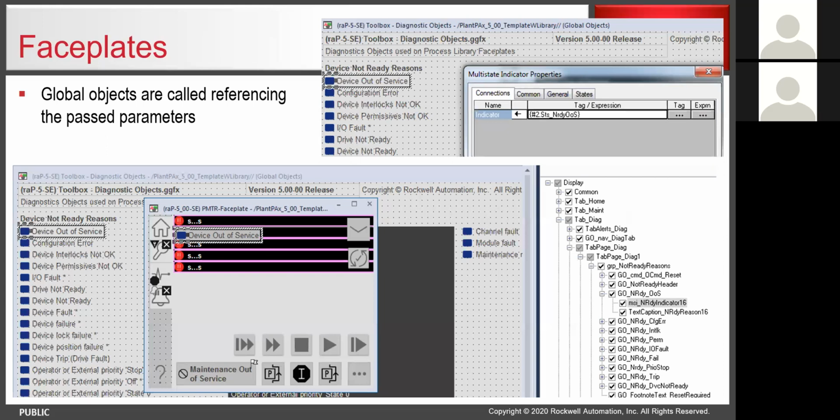And when you're designing these things from the ground up, you're typically doing both. The way I look at it, step one, you can do it from the engineering perspective. I'm going to sit down and try to figure out all the stuff I need, build my user-defined data type, build my data structure, and then go build my HMI. There's the other method, which is just let's go for it.